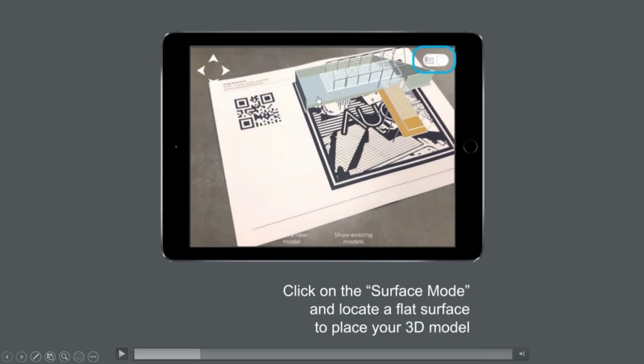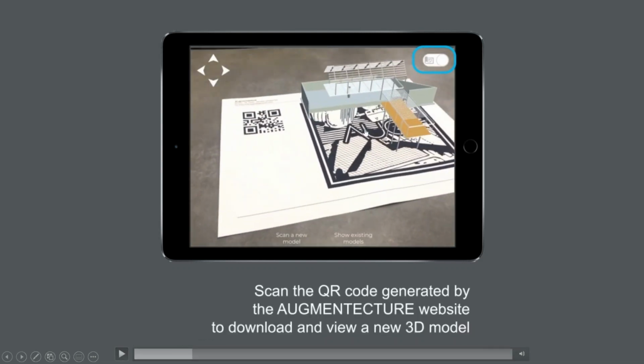So we're always going to align that on the right side of the PDF. You're able to then visualize that model over the image. So this is what we call a blueprint mode. So you're able to scan and visualize your model over the blueprint. We also have in this upper right corner an option to switch the blueprint mode to a surface mode.